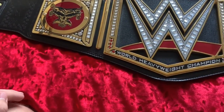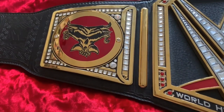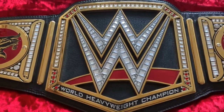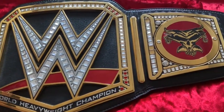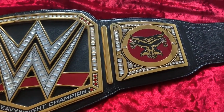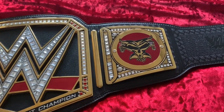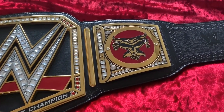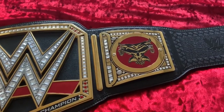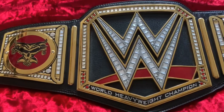These side plates are absolutely awesome. If you don't own a pair and you're a Brock Lesnar fan — and I'm not even that much of a Brock Lesnar fan — this championship is so synonymous with him, especially as the first person to hold it, so these are a must-have. At 54 pounds I thought that was a great price. I've said it before and I'll say it again: I will never pay full price for side plates. 90 pounds is very overpriced for just some side discs — around the 50-pound mark is when I'll buy.